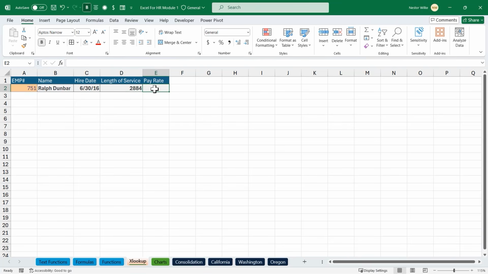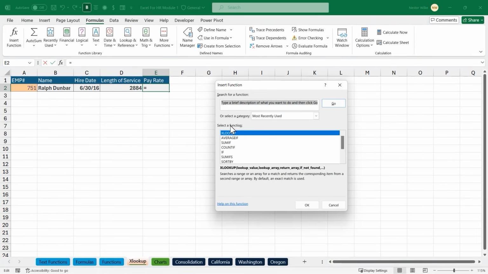Let's do one more. Before I do that, I'll go ahead and enter a number that's not on the database. I'll put 999. So as you can see, we're getting an NA error because that number does not exist, right? A value is not available for this function. So that message does not make sense. So what we can do is customize the message that appears if the value that's entered is not found. We'll do that for the last one here. I'll insert my formula for the pay rate.